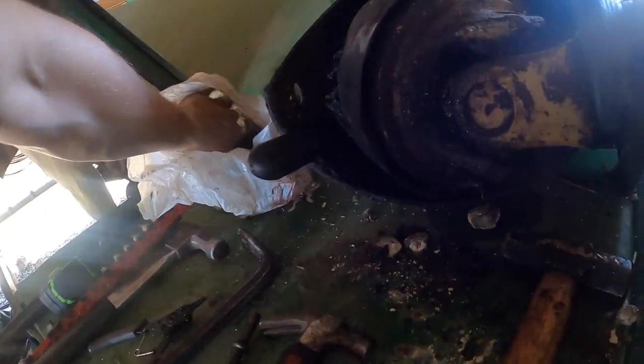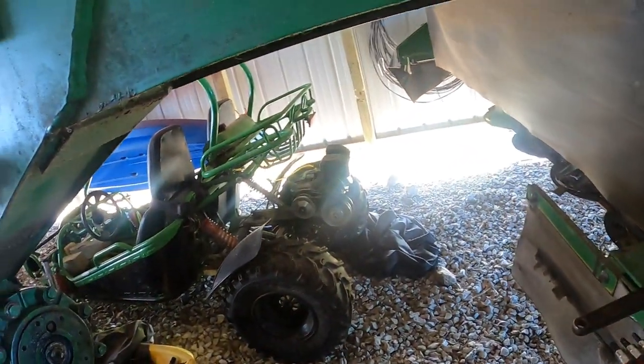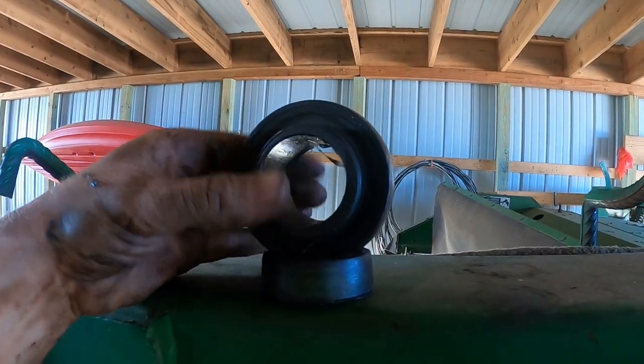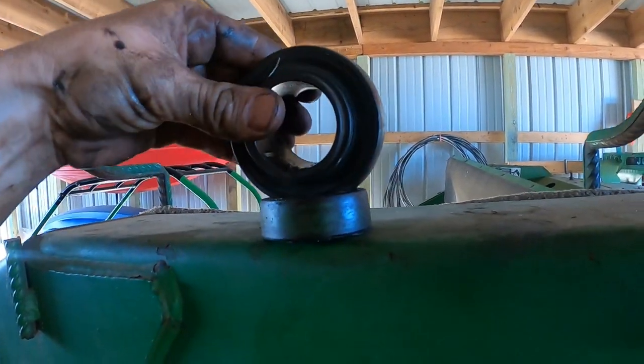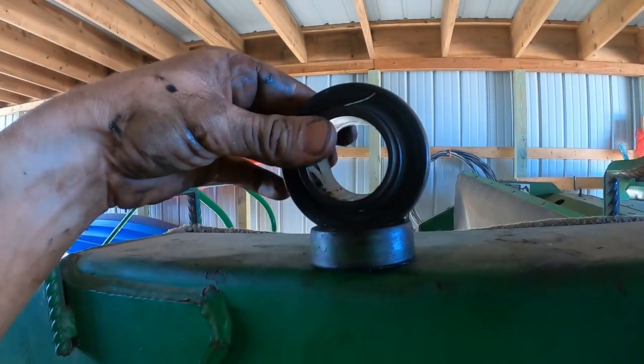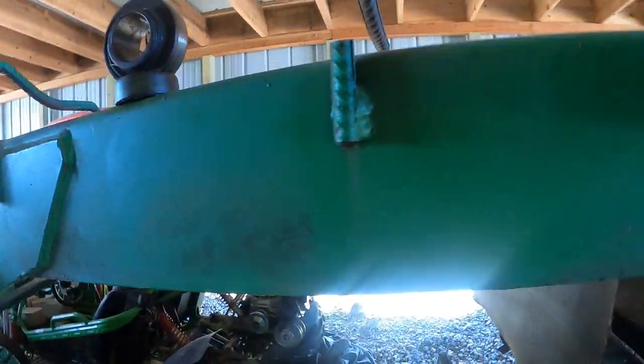What was wrong with it was it was missing. Well, the bearing was actually okay. But we went ahead and got another one because this one turns okay, but you can tell that it's definitely got some dirt and debris in there that's probably slowing it down, because it doesn't turn as easy. See how it turns the outside of the bearing with it? Anyways, the other one's in better shape. What happened on this one was the collar, look at that.